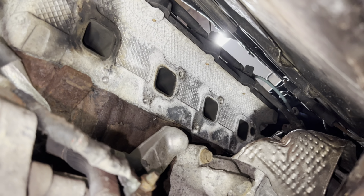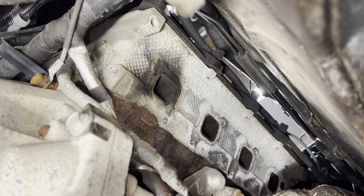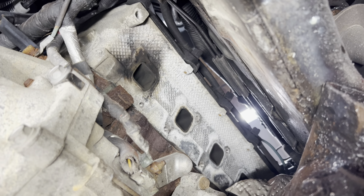So I'm gonna get those surfaces cleaned up, and we're gonna try to get what's left of that bolt out of the head. All right, to clean it up, I just got some 320 grit sandpaper, and I'm gonna hit it with a wire brush first, just to get the big loose stuff off.